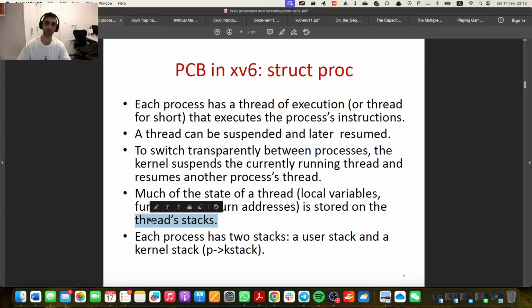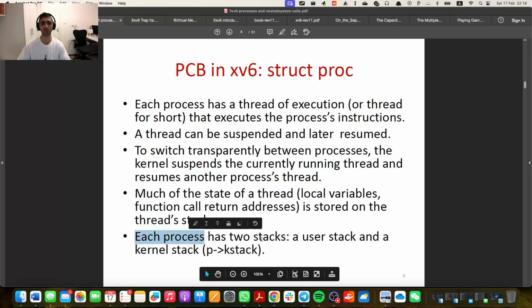As we've seen before, we save the registers on the stack, which also holds the state of the thread. And when we go back to this thread, we update the instruction pointer and the stack pointer, thereby we can reaccess the old variables of the old thread.